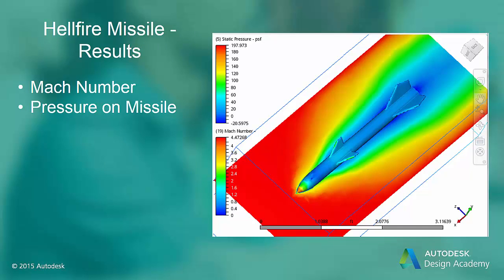In this results image, you can see the Mach number that's plotted on a Y plane at the midpoint of the airbox. The Mach number plot shows that there is a shock, but it is attached to the body instead of a bow shock. This is by design to reduce losses due to the normal shock properties of the bow shock. The pressures are plotted on the missile itself.